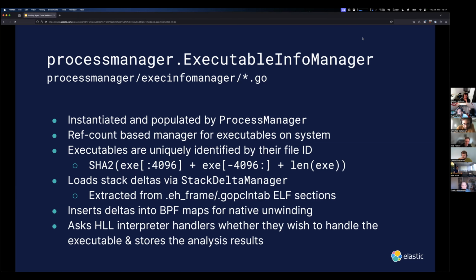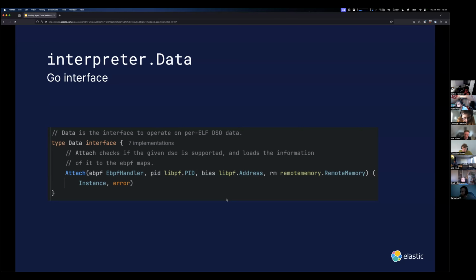And the process manager then uses this interface to actually create concrete instances for each process that has this interpreter loaded. What the implementations usually store in these concrete implementations of this interface is disassembled data: they disassemble the interpreters in order to determine struct offsets. Everything that we need that can be done with static analysis is going to be stored here.